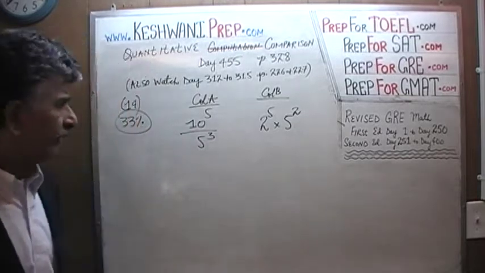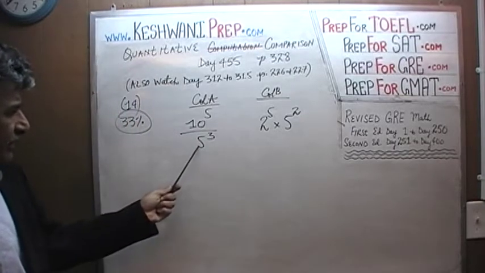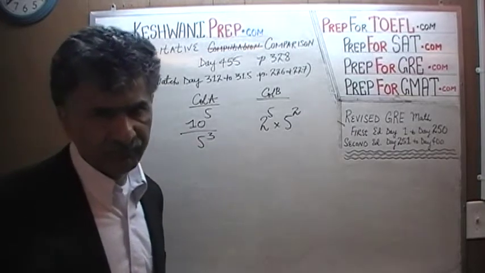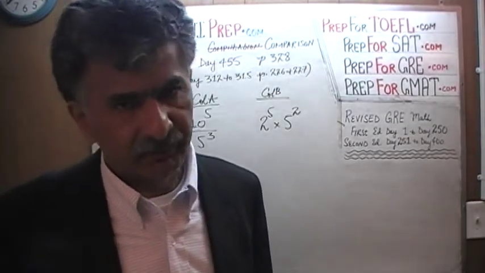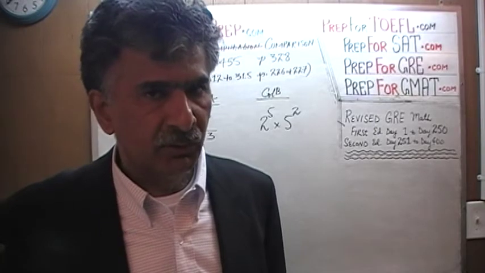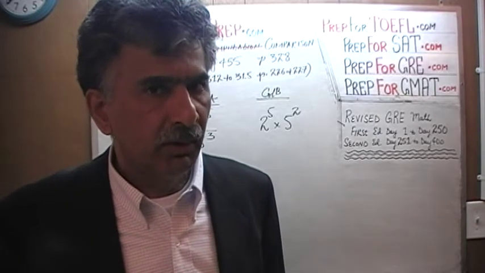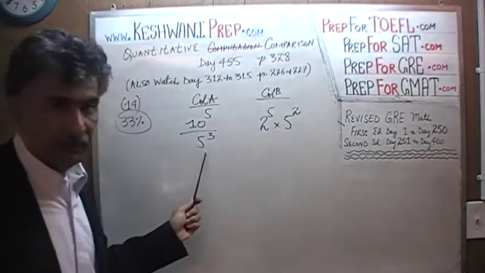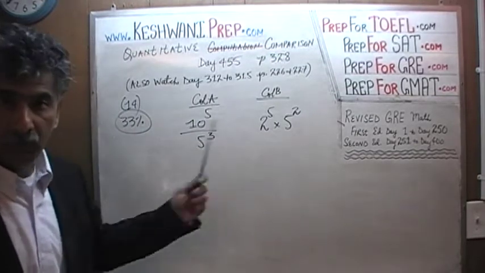Well, here we go. The first thing we have to do here is the fact that we have something in the denominator. I hate dealing with fractions. I abhor them. I detest them. Whenever I have to compare two fractions in the two columns, my uncontrollable urge is to get rid of these things. Anything that I see in the bottom, either here or here, or both, get rid of it.